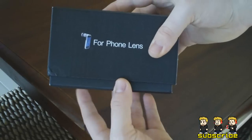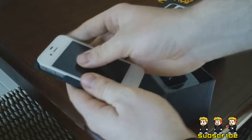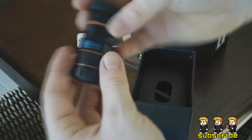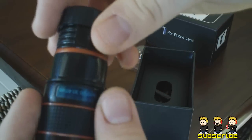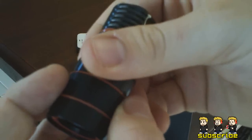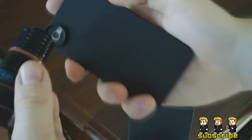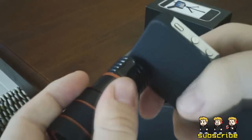It comes in an Apple-esque kind of package. Basically just slide it open, and then the first thing you will see is this case here. So this product works for your iPhone 4 and 4S. Really simple fit, you just slide it in, and then it has a cutout to attach the lens. And then this is the main reason, obviously, why you want the product. And hopefully you can tell this is a really high quality product. You have two caps on each end to actually protect the lens. It's really cool because you have the option here to actually adjust your photo. So it's really easy to attach, you basically just screw it on. And now it kind of looks like we have a silenced pistol. Really sturdy attachment, it's definitely not going to come off there.